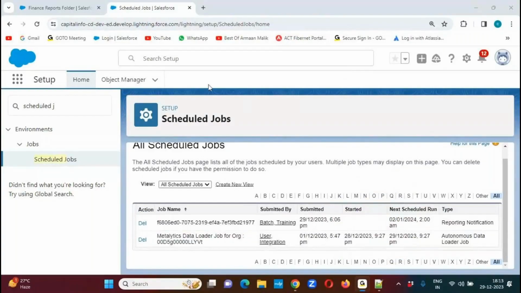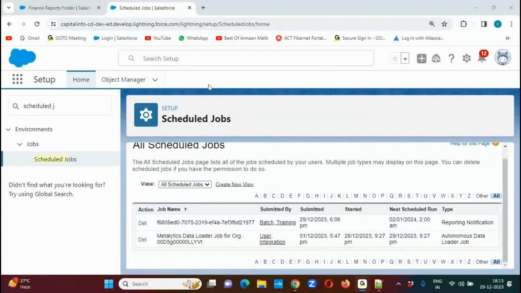Now, the report will remain the same. When we delete this, the report is available as it is. Only the scheduling will be removed. Because it won't run automatically, we have to run it manually. The report will not be affected. Only the scheduling will be removed. It's like an alarm. Inside our mobile, the way we add an alarm to wake up in the morning, in a similar way we are adding the alarm to fire in the morning at 2 o'clock. So removing this one, it won't fire automatically, and the report will be available as it is.